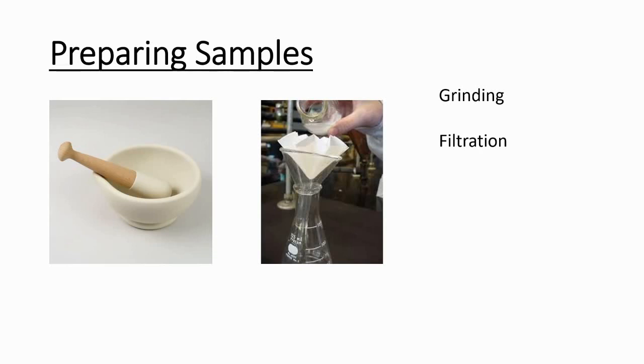So testing for starch, you first need to grind the food in order to increase the surface area so iodine can easily react with the starch. For soluble substances such as reducing sugars and proteins, you will need to first grind the substance, add water or buffer to dissolve the protein or the reducing sugar, and then filter to remove any insoluble substance. It's the filtrate that you will use to do the test.